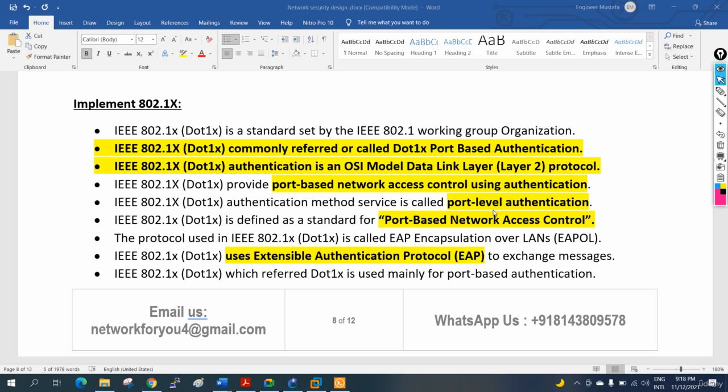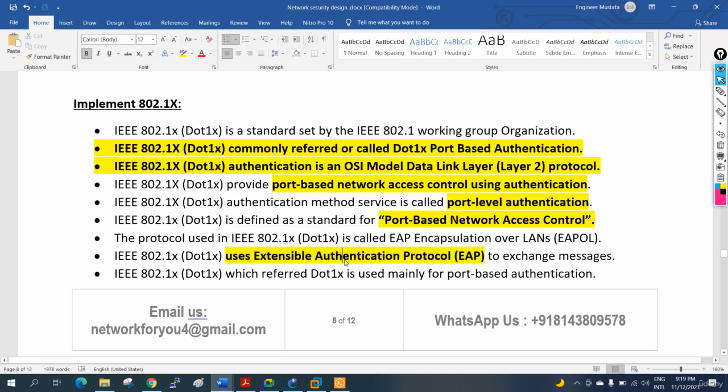Here, depending upon the port, they will check whatever access to allow. For example, whenever we connect our laptop, with wireless or with a wired connection, they will not allow all the protocols. They will only allow EAPOL, that is EAP over LAN, the Extensible Authentication Protocol. Only one protocol they will allow.